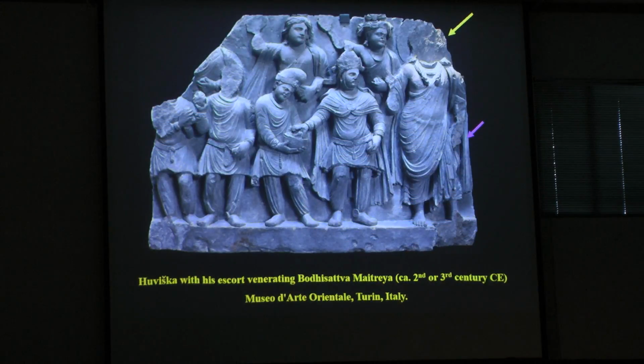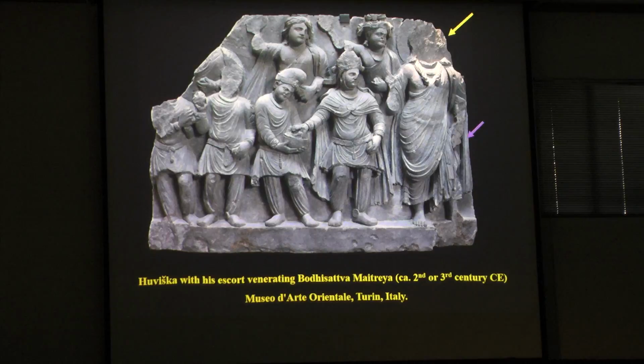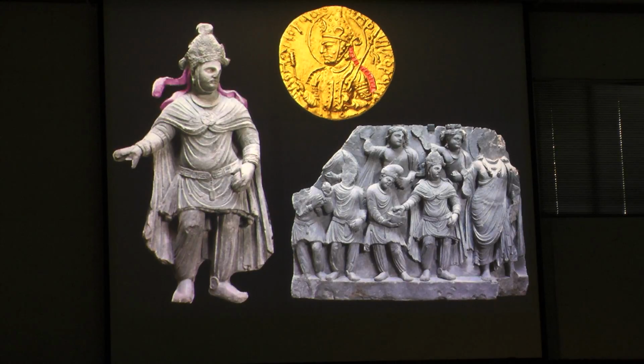On this Gandharan relief, the center figure is a standing Bodhisattva, shown taller than the other figures. He is Maitreya because, though broken, the traces of the kamandalu, or the sacrificial water flask, the attribute par excellence of Maitreya, held with the left hand, can be detected. On the right of the Bodhisattva, a diademed and crowned king, clad in royal dress, his head turned towards the noble being, I mean Maitreya, takes with his right hand a handful of flowers from a bowl held by a noble wearing a Phrygian cap.